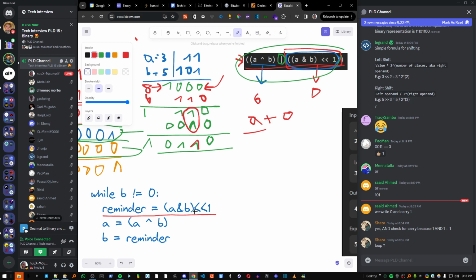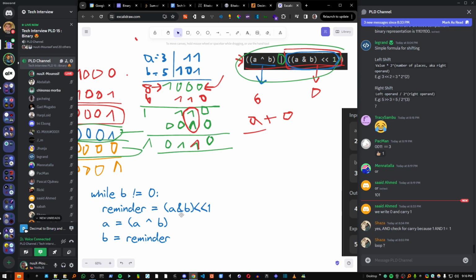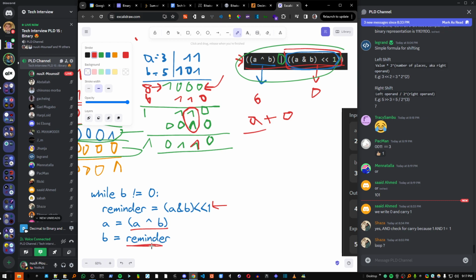Yes. But the problem is you have already left shifted it here, which is not supposed to be so. We should just get the carryover, and the next time that B will be XORed with it, that's when it should actually be used with A. But we don't use it here. We already shifted, but I'm not going to use it until the next time I do this. Okay, let's just give it a try.